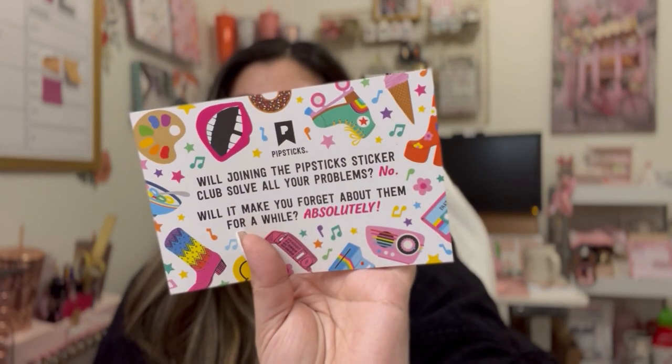Oh, come on. Okay, so Pip Sticks will join. Okay, will joining the Pip Sticks sticker club solve all your problems? No. Will it make you forget about them for a while? Absolutely. Very cute. Oh my gosh.